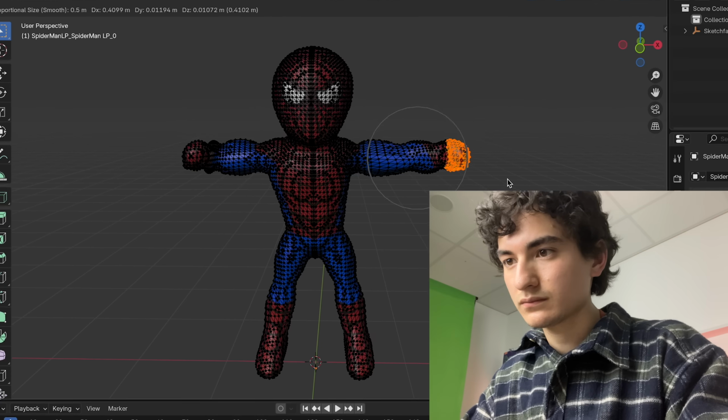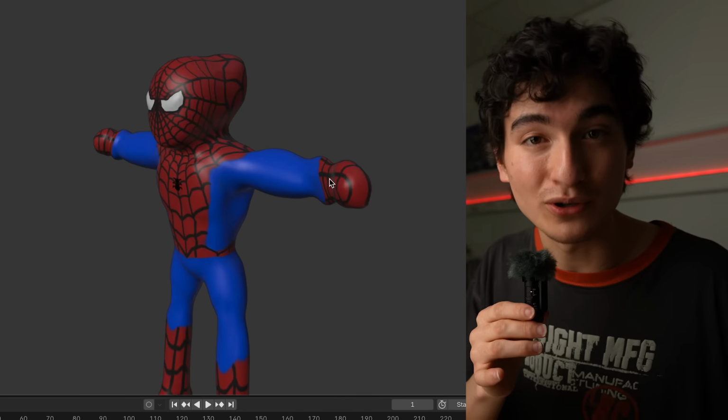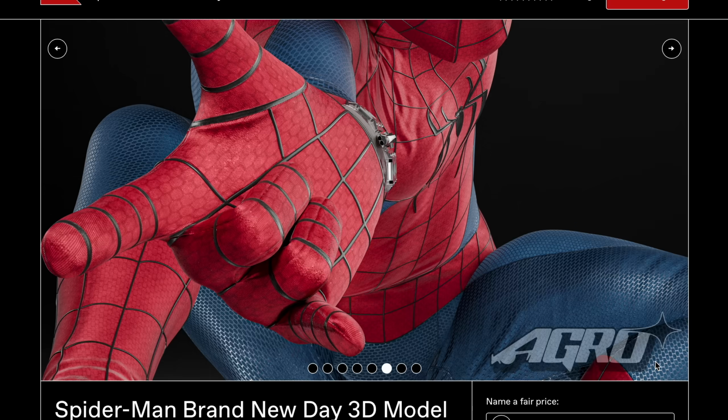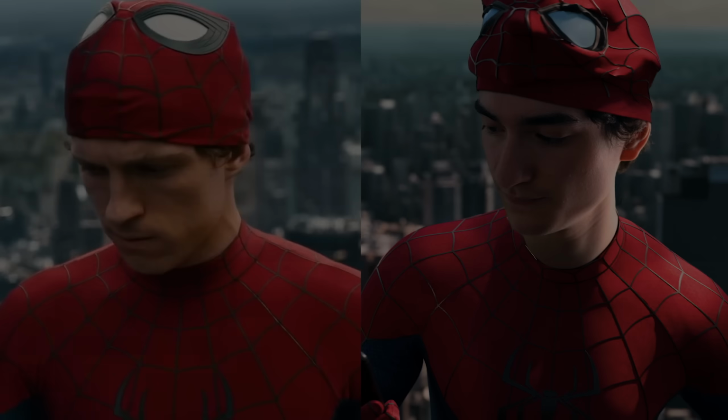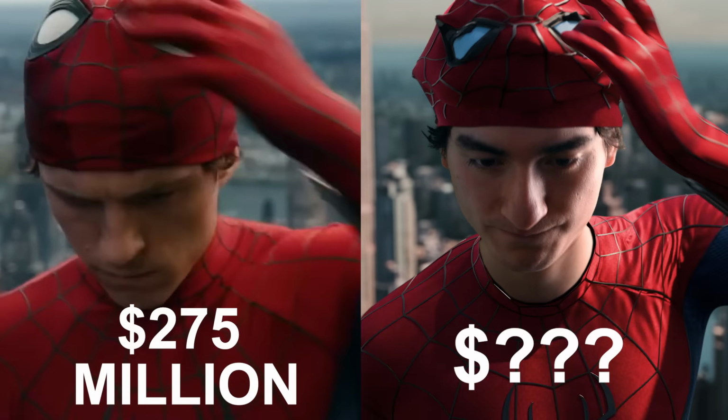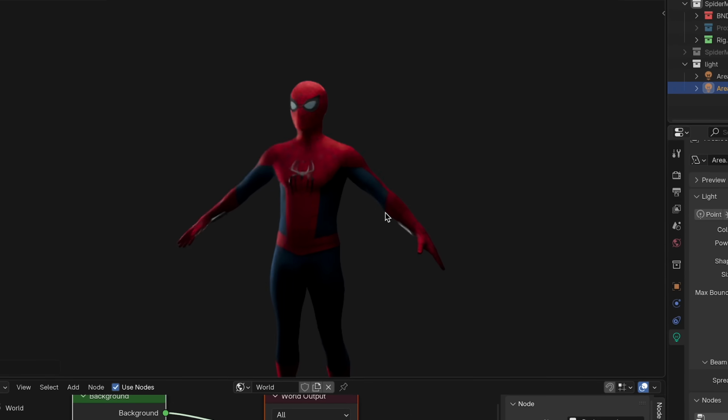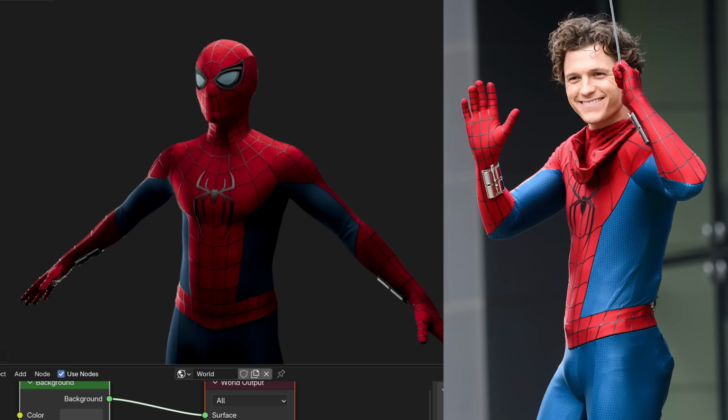And for this, I need a 3D model of Spider-Man. So I could spend months making a character from scratch, and that would not even hold up to the quality of the film, because I'm no character artist. So that's why I decided to download the most accurate Spider-Man model there is on the internet. Don't forget, the final amount of money I spent will be revealed at the end of the challenge. So the model is great, it's rigged, it's textured and everything, but let's do some tweaks to get it even closer to the suit of Brand New Day.